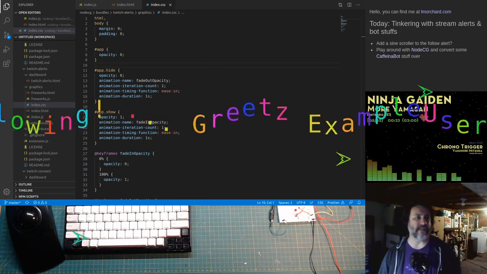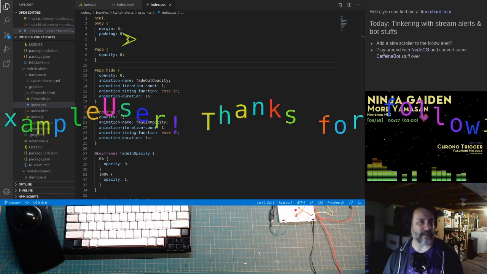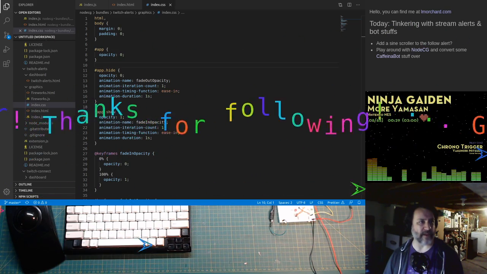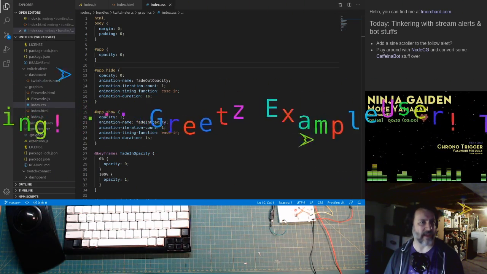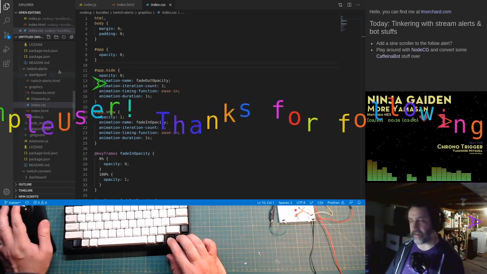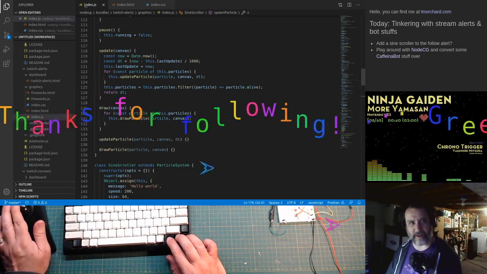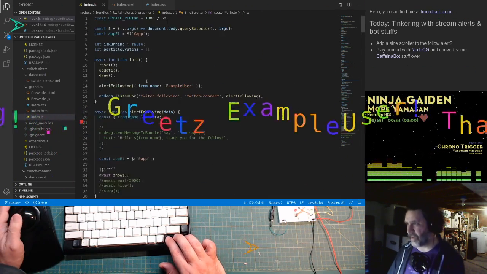That looks not entirely awful. It didn't look as cool when it was on top of white. I don't know that I necessarily want it that rainbowy. Let me make the letters a little bigger too. And it doesn't seem to be immediately killing my frame rate, which is cool. And I'm losing a frame or two here or there.